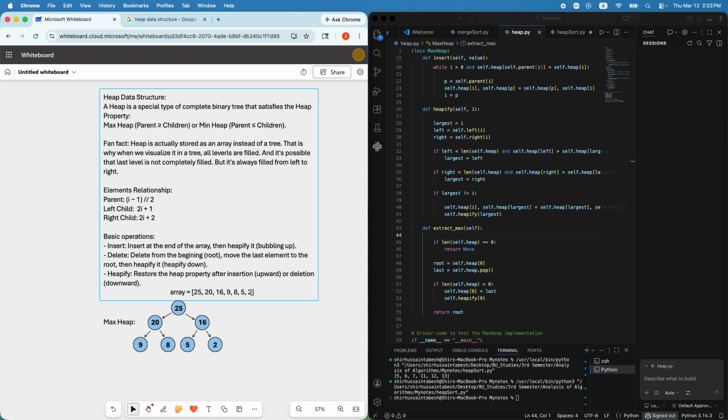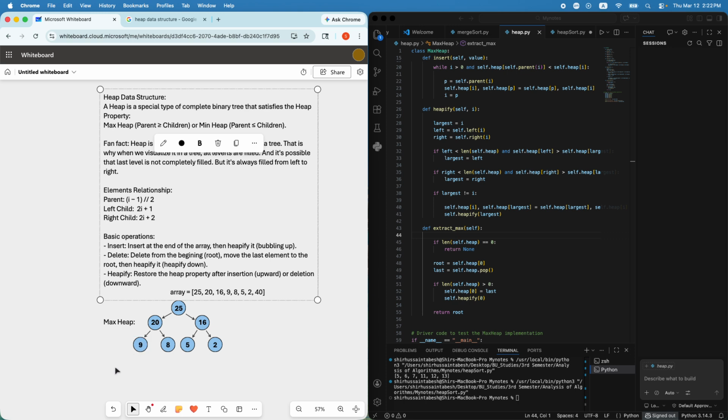For example, let's see if you insert here a number 40. When you put this number 40 in this binary tree, you start from the left side, so that should be a left child for the number 9.